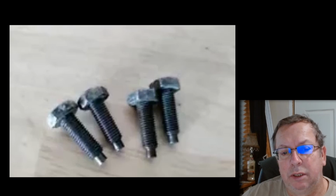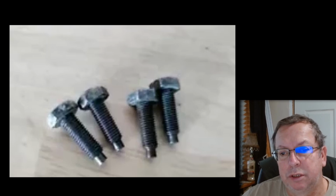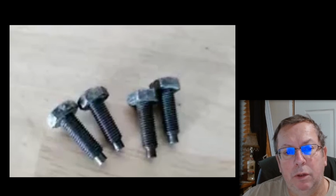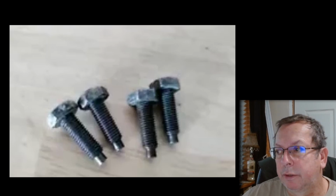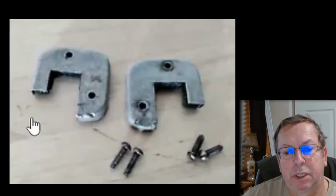You go there again, your local big box store, you buy them locally, you turn the head down. It's not that big a lathe project to turn, so you've got a dog point on there. Those are the half height screw or nuts to lock them on there. These are not used ones. They're worth 5 bucks. 5 bucks is what they're worth. There again, the wipers and retainers, 20 bucks, not 34. 20 bucks.